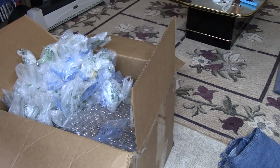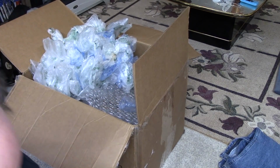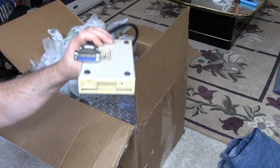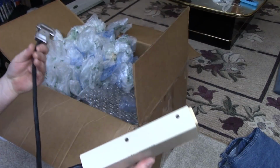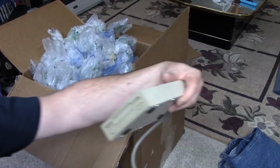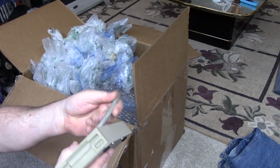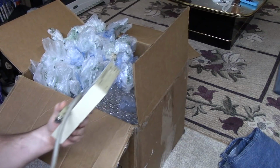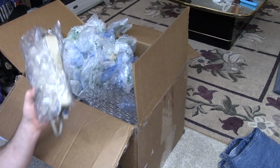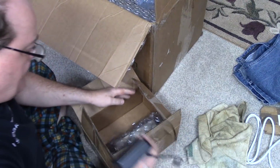Now for doing this, I was able to keep for myself a floppy drive. This one's really cool. It's an Epson. I like this one because it's different. This one is a standard. I don't know what model it is. And it works. They're both head correct. They work well. So I'm going to return this one. Just shy of 1.5 months I've had all this stuff.